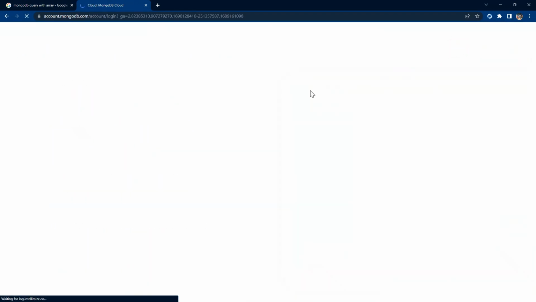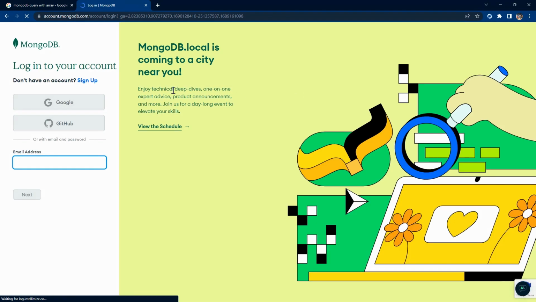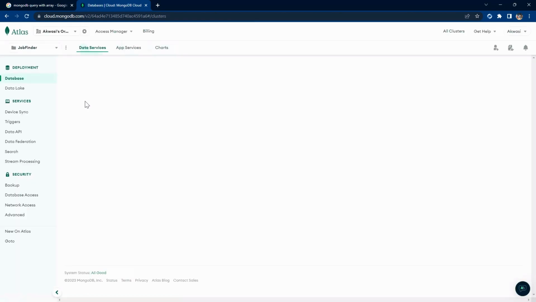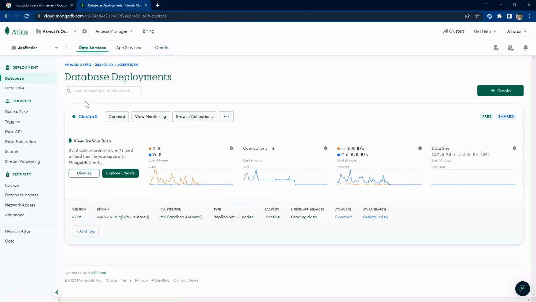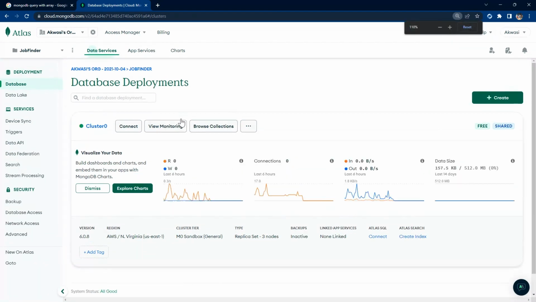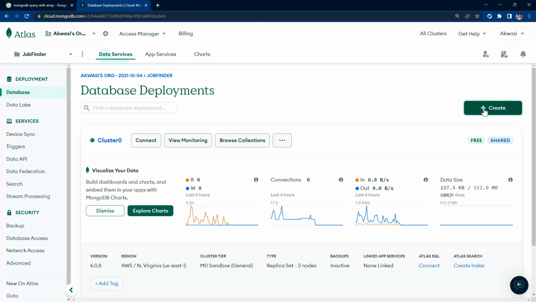I will sign in with my Google account. Once you are in, you can create a free cluster. If you don't have one, you see the create button, just click on create to create a new cluster.